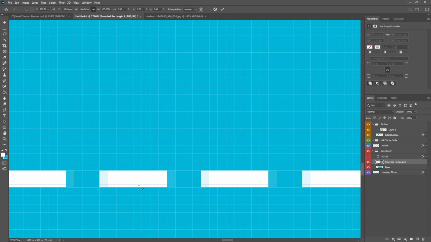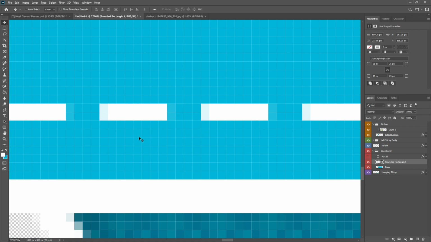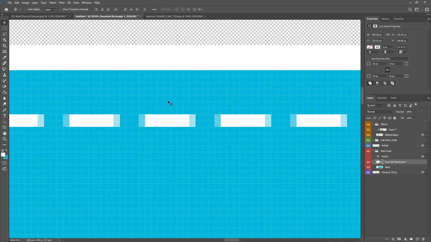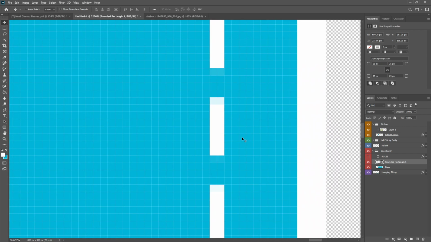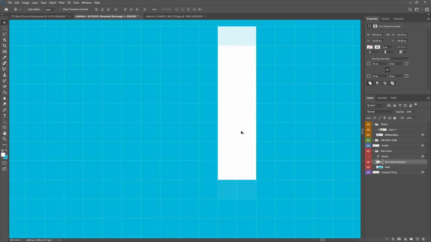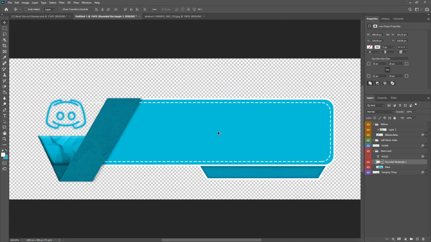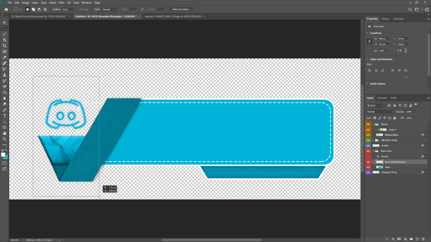So let's go. That should be good. Yep, that's 7, and this is 7 as well. And then for the right side, that's 7 as well. Okay, so this edge is perfect. We'll go ahead and rasterize that and cut out the extra bits.